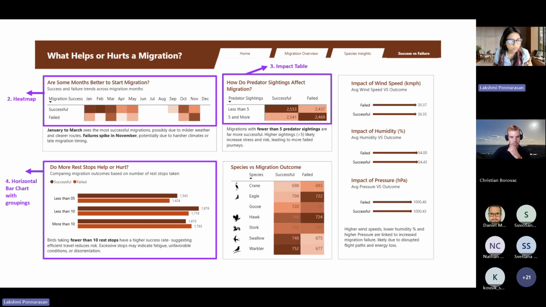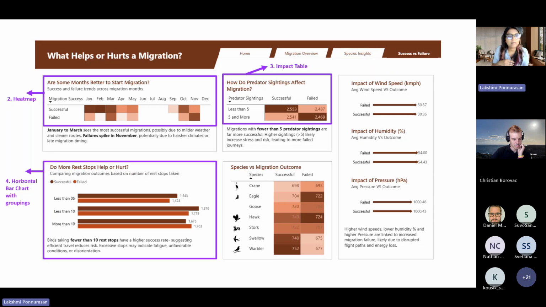Next, we're going to talk about the rest stop. The rest stop bar chart, I think, is a very strong choice because, like I said, since the labels are longer, I went for a horizontal layout. The legends are very clear. The colors are marked. The data labels are there. I can do a direct comparison in the sense if I'm talking about rest stops less than 10, how many failed, how many were successful. I don't need a table for it. This visual pretty much tells me everything.